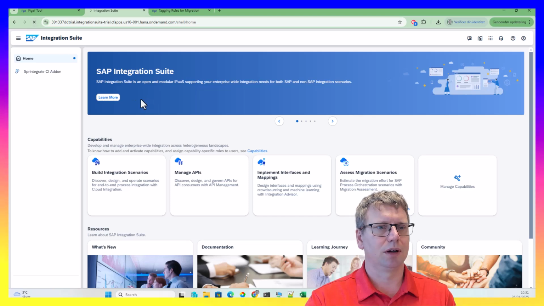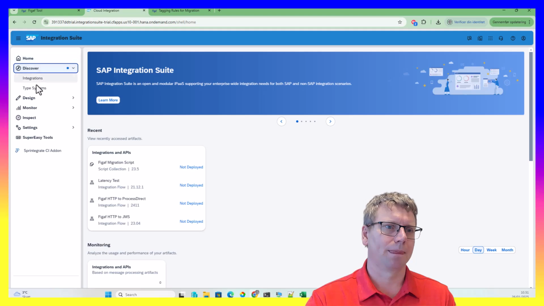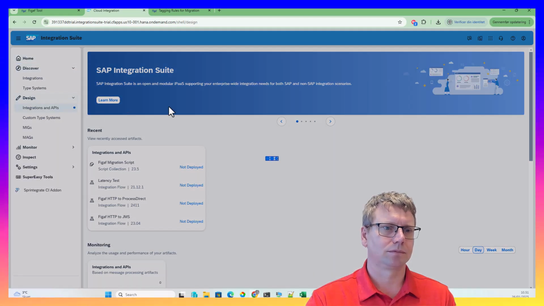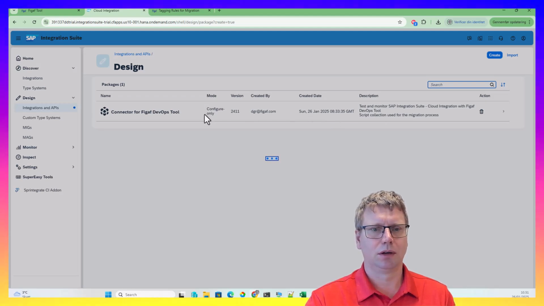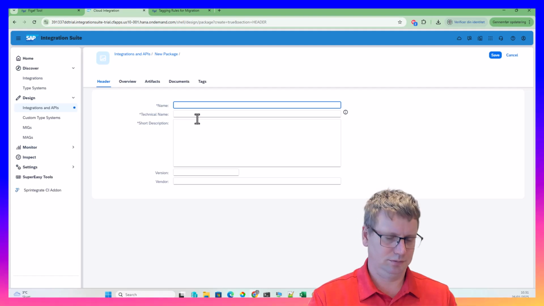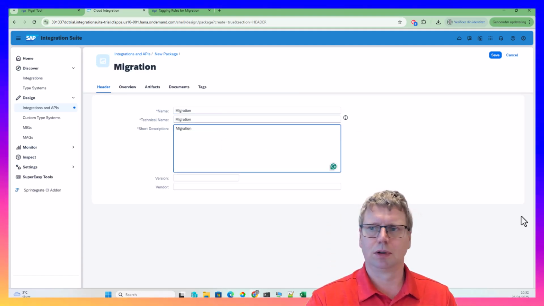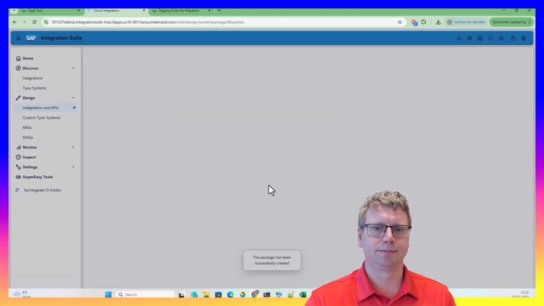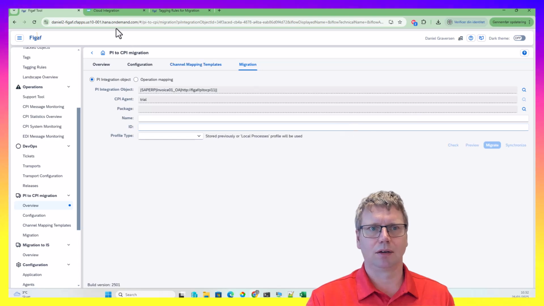Let's see if we have access now. So we need a package, migration, and save. So now we have a package we can add stuff into.